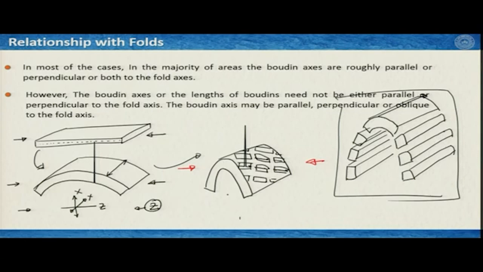As we have seen, I have wiped out the drawing, but you can remember this drawing. You can go back with the slider and see the back slides, but here you see that this was your compression direction, and this layer in particular was suffering a layer normal compression. So, this is the occurrence of small extension fracture Boudinage, and so on, or you can also have pinch and swell structures here in a very similar mechanism.